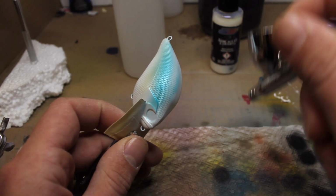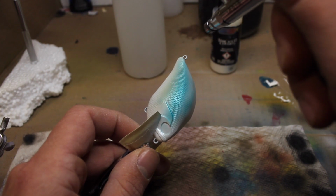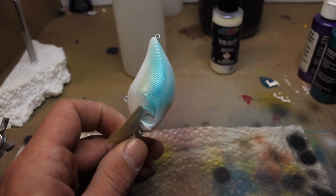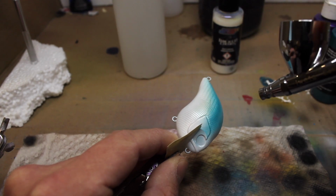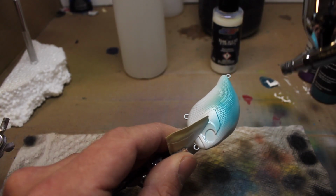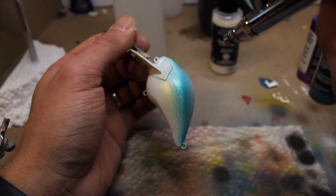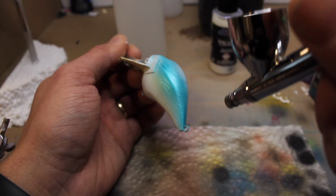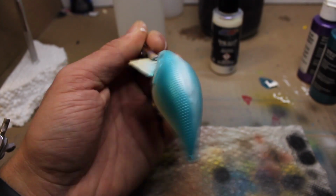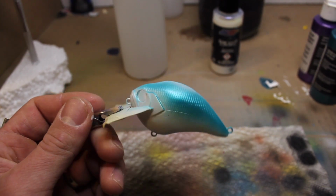Really not a whole lot. I don't use a whole lot of it, and I'm not too worried about my shading. There you go with the turquoise. It's not a whole lot. You just kind of shade it into that gold as best you can.